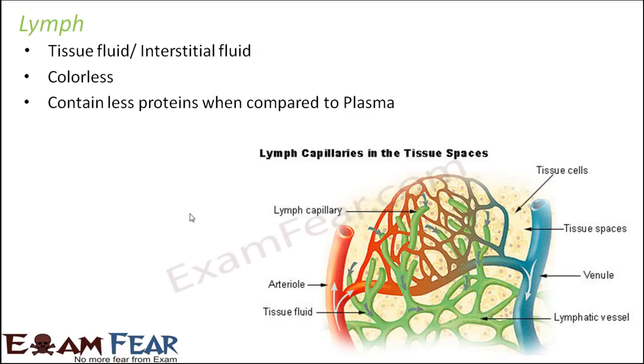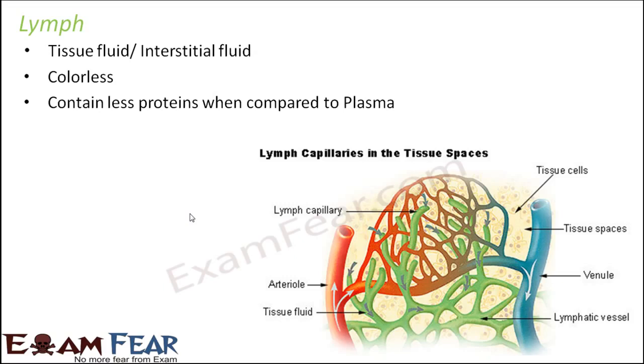Now, if you really want to know what it is, in simple terms, you can understand it in this way: when the blood flows through the extremely thin capillary tubes, you know that there are different tube-like structures which we call blood vessels inside our body, and blood flows through these blood vessels. Sometimes some part of the blood leaks out of those vessels. The fluid which leaks out is basically the plasma, because the RBCs generally do not leak out. So it is the plasma or the water which tends to leak out.